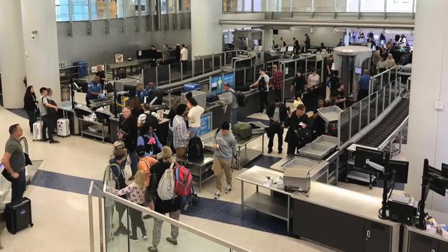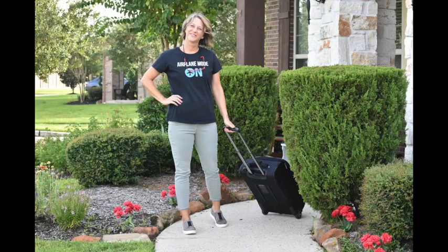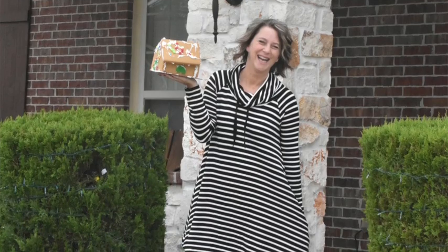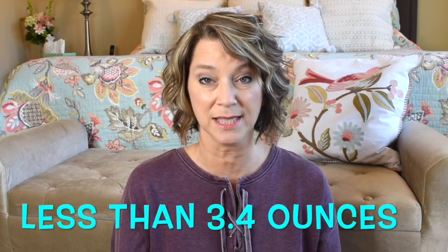Here are 26 travel tips to help you pack your bag and get through the airport to your final destination — in winter, around Christmas, in summer, and for travel to Europe. Tip number one: take the tube of icing out of the gingerbread house kit if you're traveling around Christmas. My mom got stopped last week because she didn't remove it — it's less than 3.4 ounces but is considered a liquid.